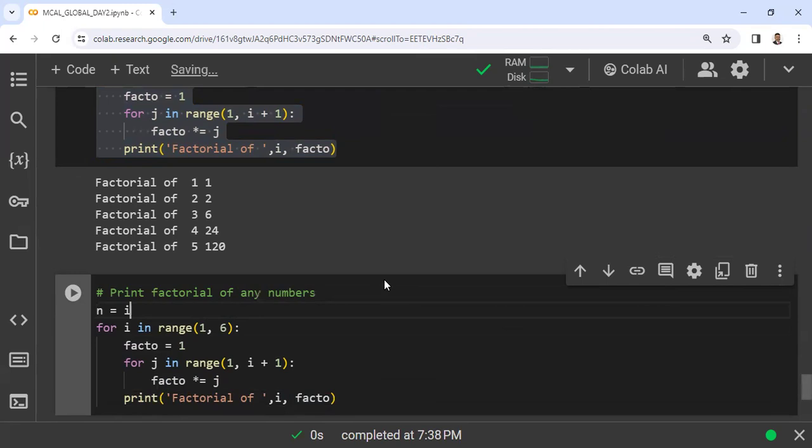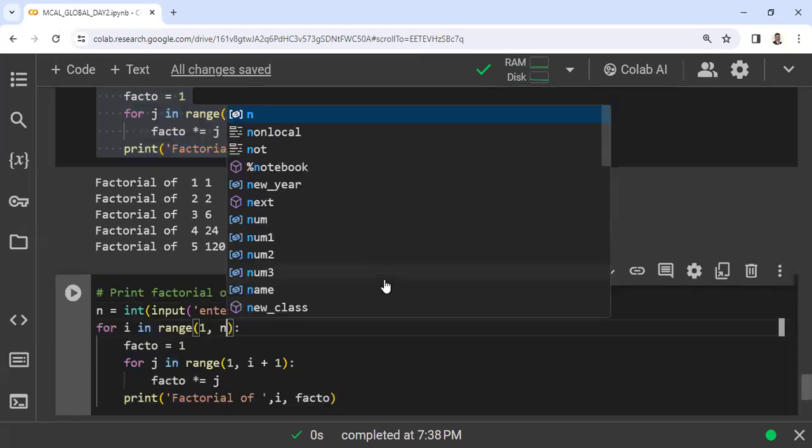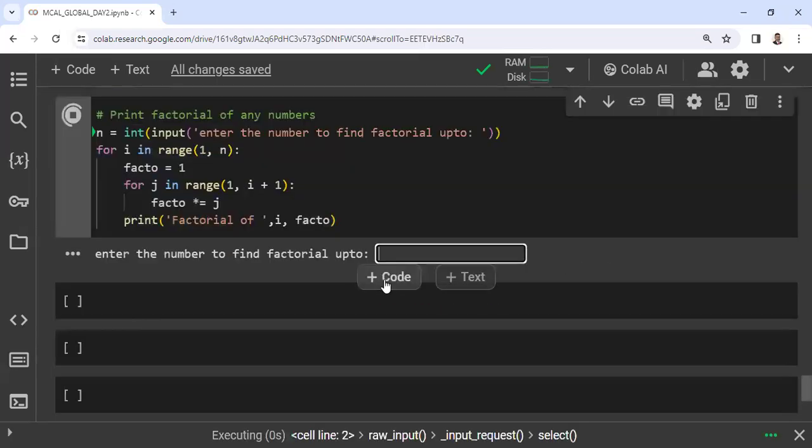N is equal to int, and right here I am saying input, and right here I am giving it print, enter the number to find factorial, up to what point I want factorial. Okay. And in place of 6, it will be n. And then I will ask for this one.